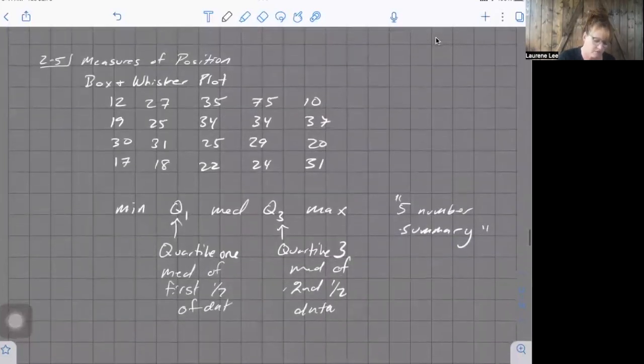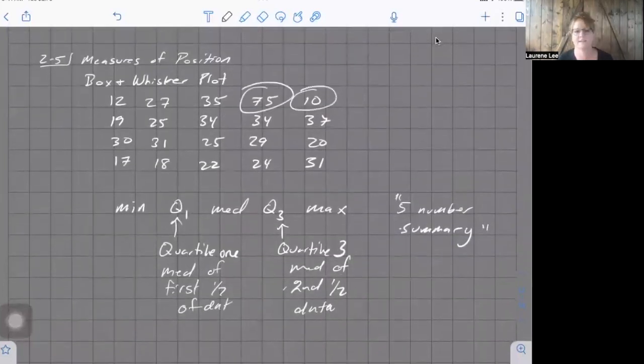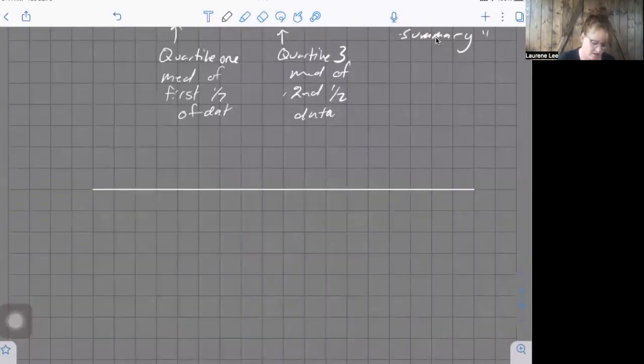So I see that my min is 10 and my max is 75. So I'm thinking that maybe I'll count by 10s, 5s would probably be fine too, maybe I'll go by 5s. So let's start down here. This is going to be 10, 15, 20. I'm just going to label every other one. This is 30, this is 40, 50, 60, and 70. It's kind of nice if it's spread out enough so you can see what's going on. You're not estimating every value.